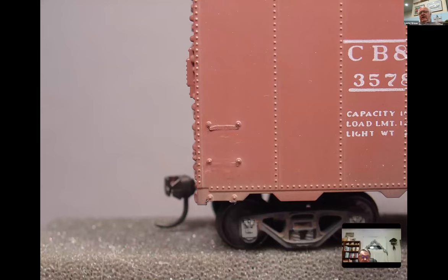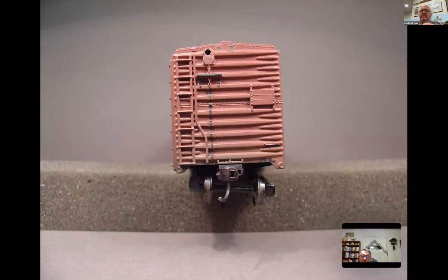Notice we're getting finer with each cut, and if you want even finer you could do just a touch of sanding. Also, on Athearn cars and many plastic cars, the brake shaft is well oversized and so is the retaining line. When I worked on this car in earlier years, I only took off the brake shaft and did not do the retaining line. But again, it's just a carving and sanding process - a little tedious but worthwhile.